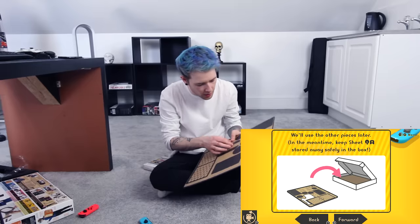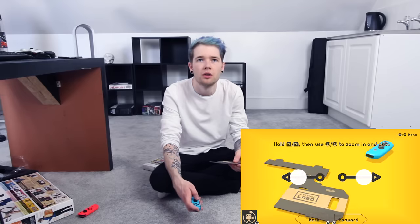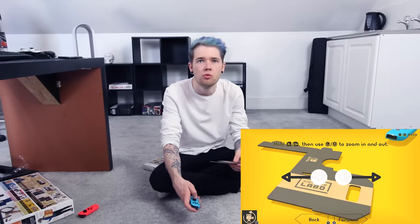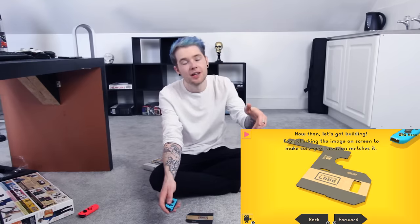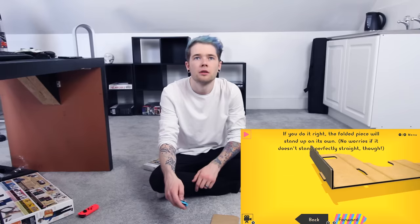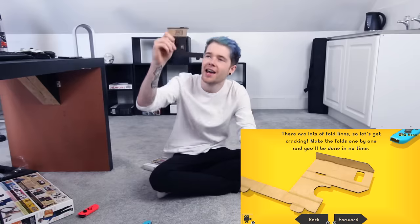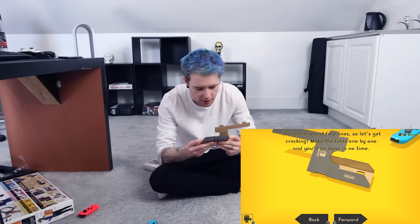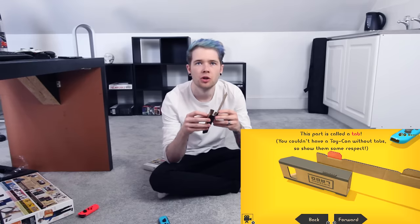Apparently you don't need any tape or anything to bind it together — it just folds, which is cool. We literally just need this piece. It's so weird but kind of awesome. Rotate the camera — it literally shows you how to do it. Make sure it matches. It does. It's folding. This might be going too fast. Fold it. You just literally need to fold all the folds. Is that it and then we're done? Nintendo Labo is easy. Getting some tab action in now — you wouldn't have a toy come without tabs.